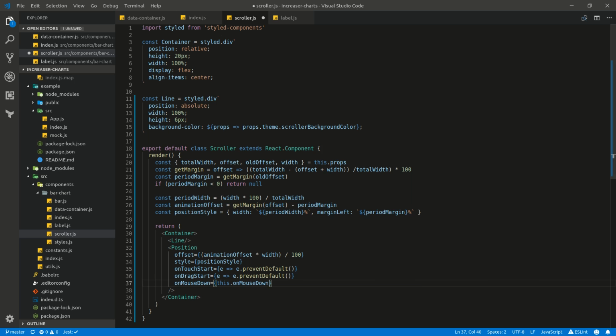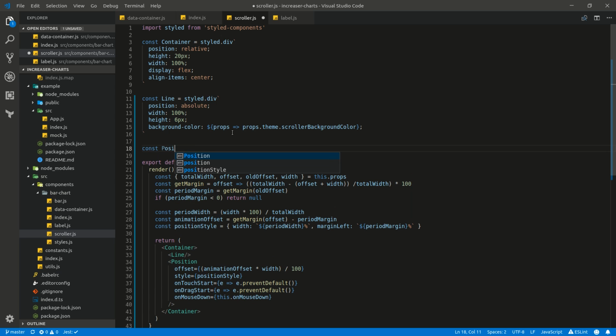And oh, we forgot about Position. So let's write Position here.